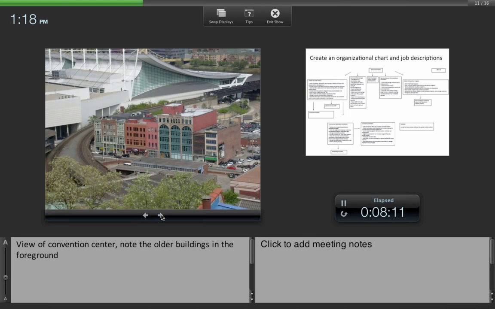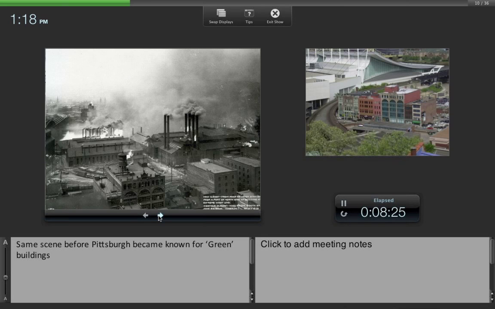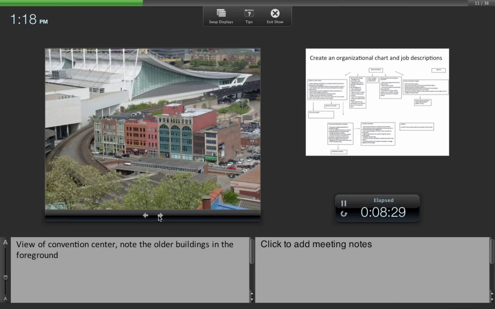This is a great sort of before and after shot of the very polluted, dirty Pittsburgh that a lot of people recognized from 100 years ago. And then here we are today, a city that's growing a reputation for being green, largest LEED certified convention center in the world. So this has been a very powerful tool for me, and it's worth taking the time to look into finding these kinds of photos.